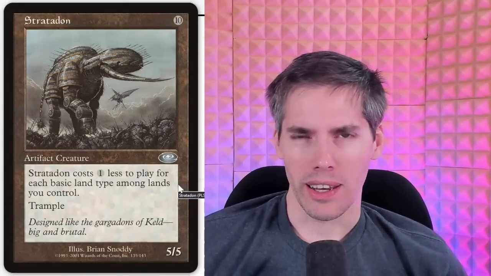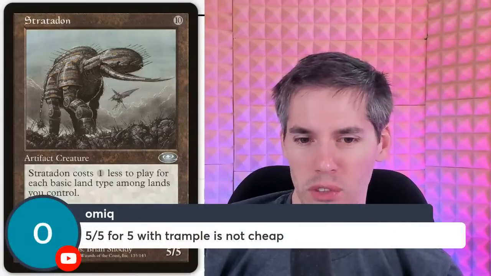Anyway, 10 mana. 5/5. Stratodon costs one less to play for each basic land type among lands you control and has trample. So, one triome and a shock land, and you're good to go. It'll cost a whole 5 mana instead. Yeah, a 5/5 with trample for 5 is not cheap. Hey, it's not as expensive as it looked. All right, you got a discount. Who doesn't like value?